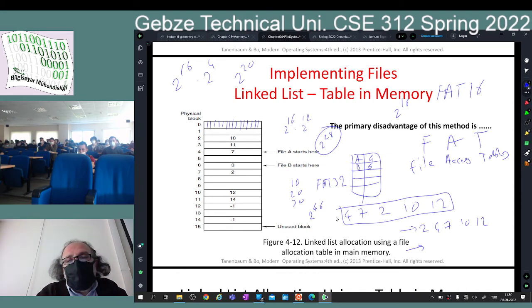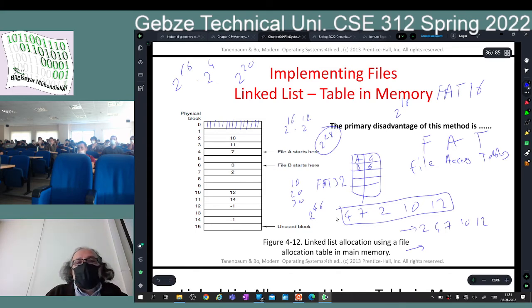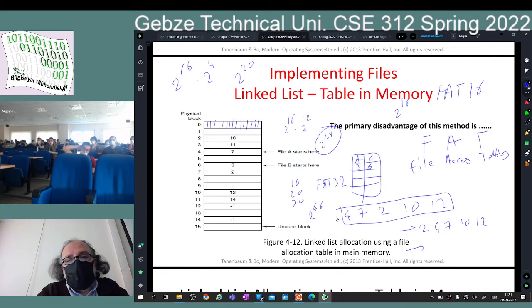Nowadays 1 megabyte is not much, but nobody uses FAT16 anymore. We use FAT32, and for FAT32 we are talking about 1 gigabyte of memory to keep this data. So we have to page it in and page it out. The direct solution of keeping the whole FAT table in memory is problematic.